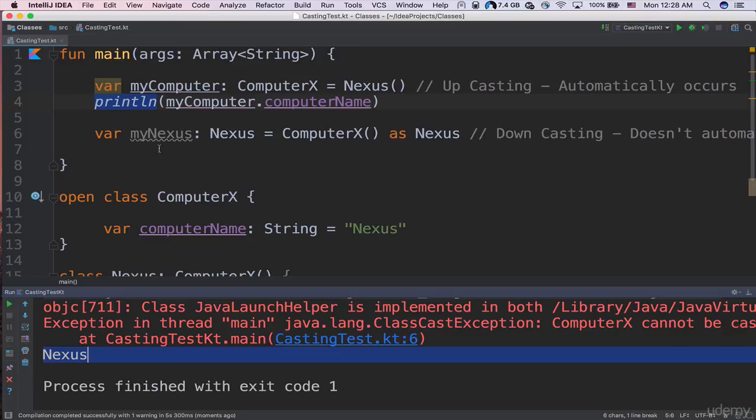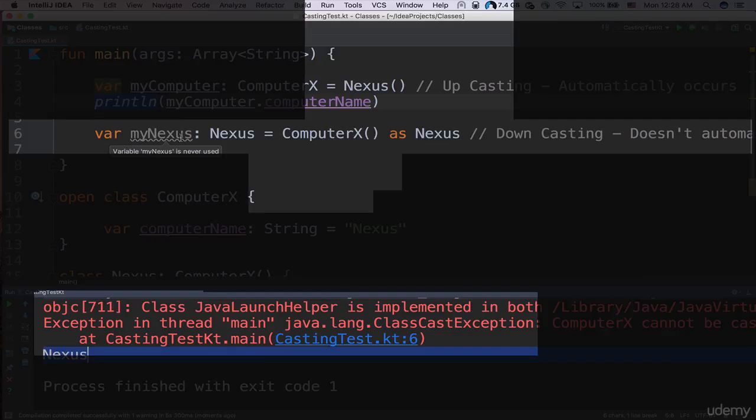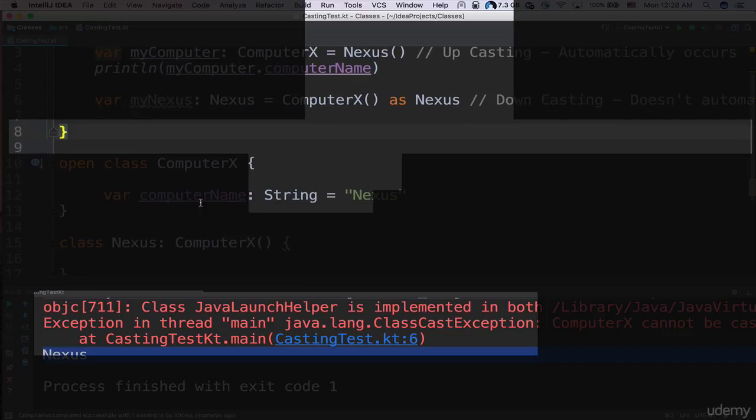So now let's take a look at line number 6. This is very important. Var myNexus: the name of this variable is myNexus, and this variable only accepts an object of type Nexus. I explicitly specified the data type of this variable. And I assigned an object of type superclass, ComputerX, right? ComputerX is the superclass of the Nexus, the class that the Nexus inherits from.